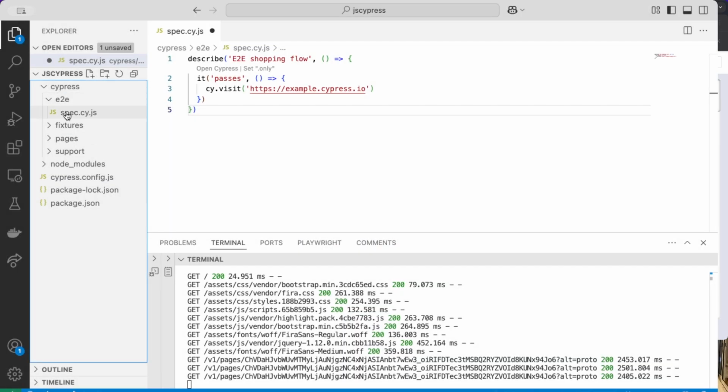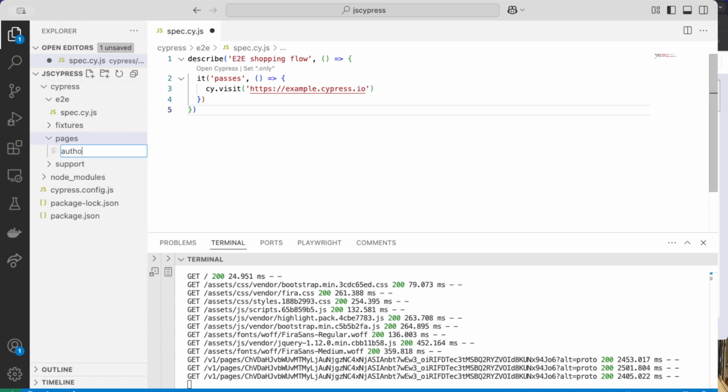In this folder we're going to create pages that we will use during our test. So let's create the authorization page.